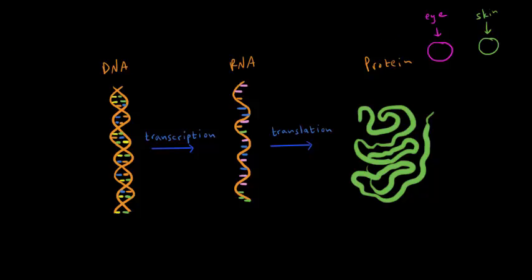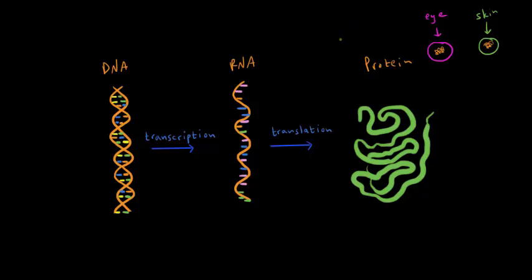And so what makes the eye cell an eye cell, and what makes the skin cell a skin cell? So they both have the exact same DNA, because all the cells in our body or in any organism have the same DNA. And so what makes an eye cell and a skin cell is which genes are expressed in that cell. So in the eye cell, we have the expression of genes that make certain proteins that are unique to an eye cell. And in a skin cell, we have genes that are expressed and they make proteins that are unique to a skin cell.